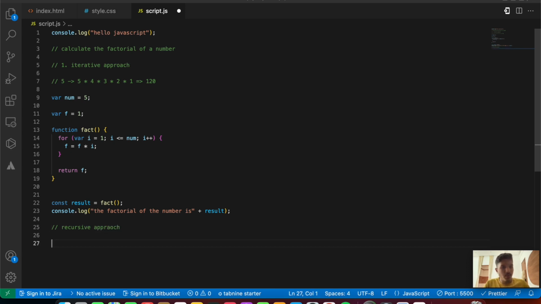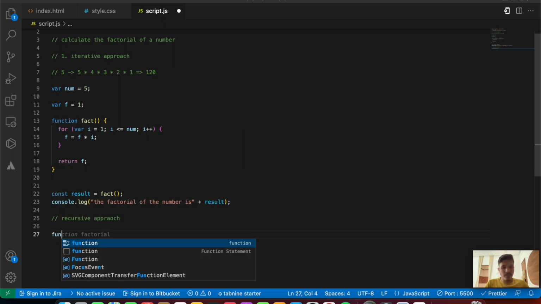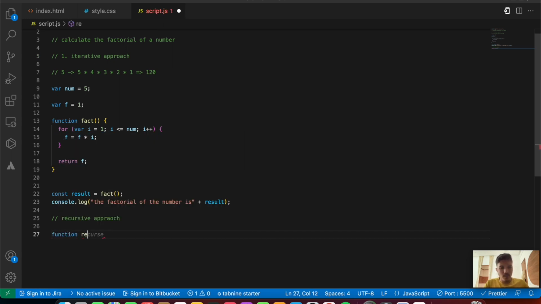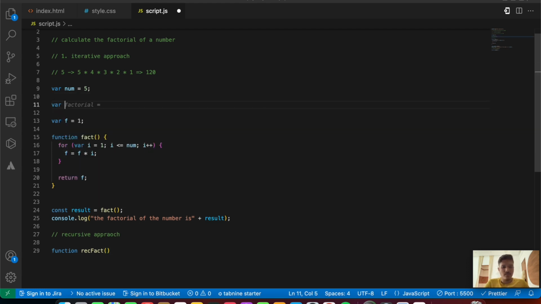Okay, so we're going to make use of a new function. We're going to say function recursive factorial, something like this. This is going to take in another number. We're going to say var number equals, this time we'll be calculating the factorial of 10.